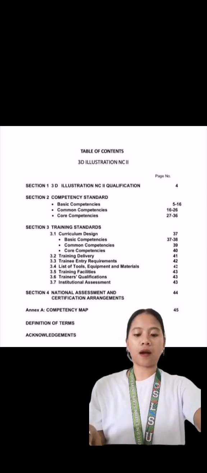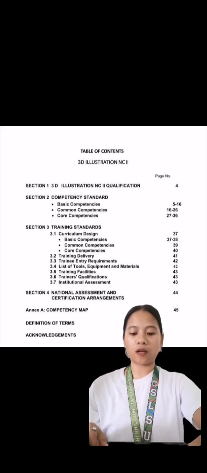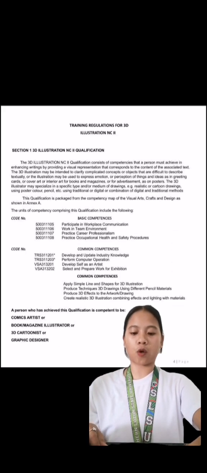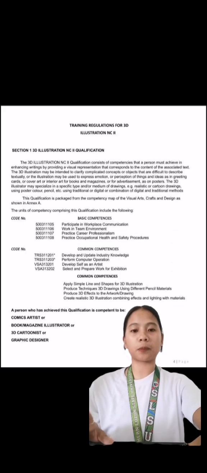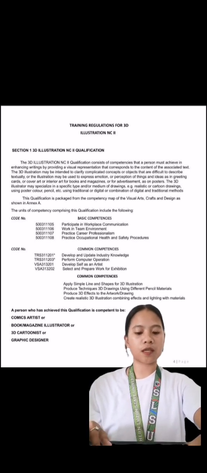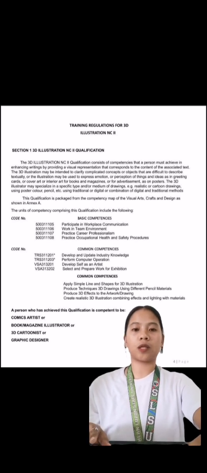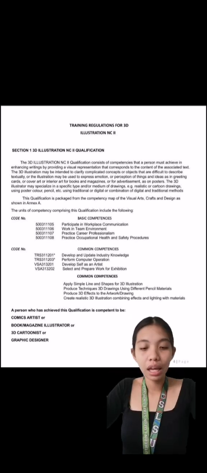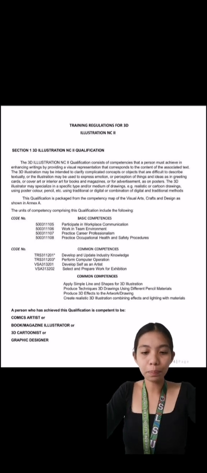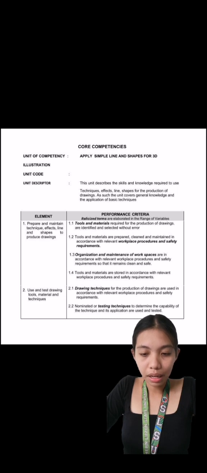Let's discuss the core competency, which is apply simple line and shapes for 3D illustration, produce techniques 3D drawings using different pencil materials, produce 3D effects to the art or drawing, create realistic 3D illustration combining effects and lighting with materials. This is the first part of the core competencies. Unit of competency is apply simple line and shape for 3D.